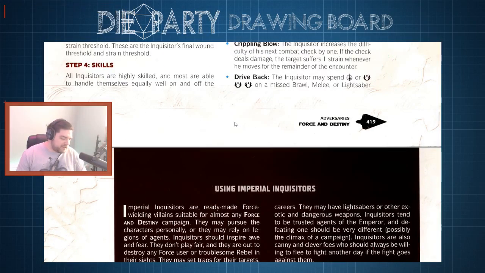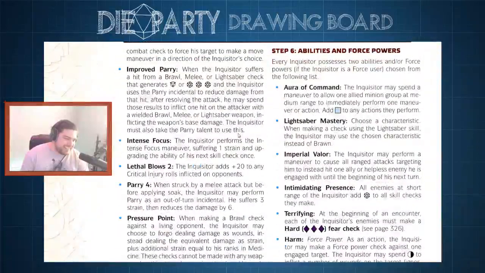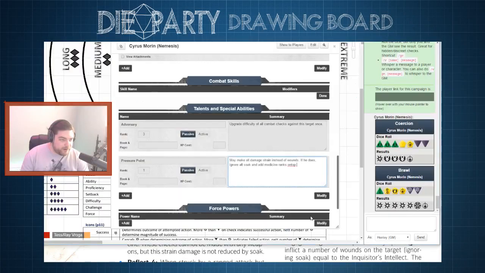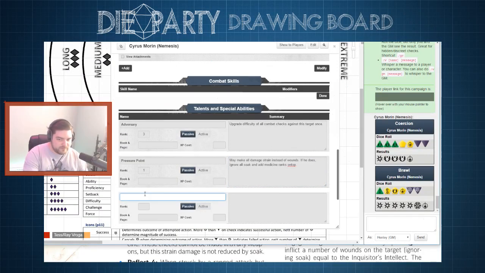Can you imagine him punching someone so hard that whenever they move, they suffer a strain to do it because they're hurting so much? That seems strong to me. I don't know if I want to do that though. I think we need to have parry. He's going to be getting into a lot of melee, so I'm going to give him parry. Crippling blow works for the saddest. It does. That's why I want to take it, but we only get 2, and I don't want him to get KO'd by the 2 people that hit him with lightsabers.